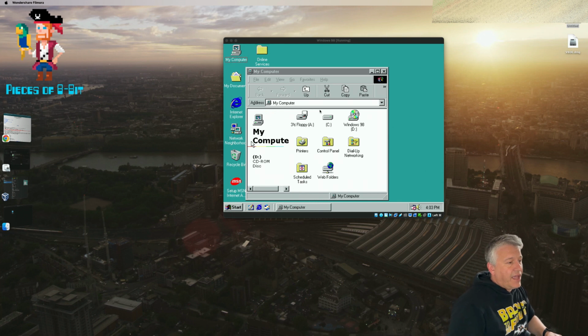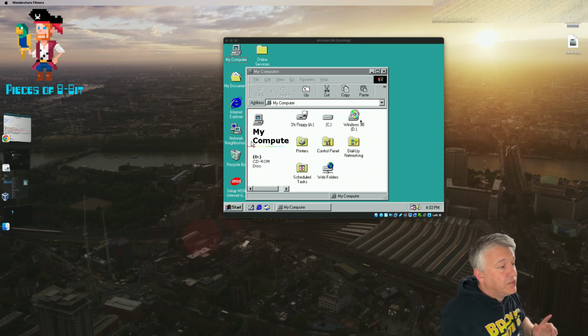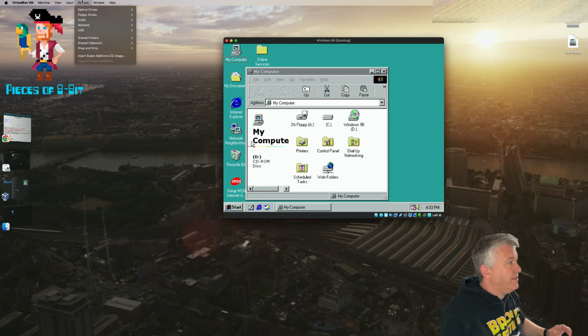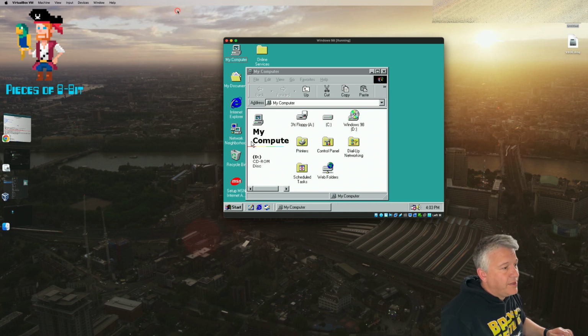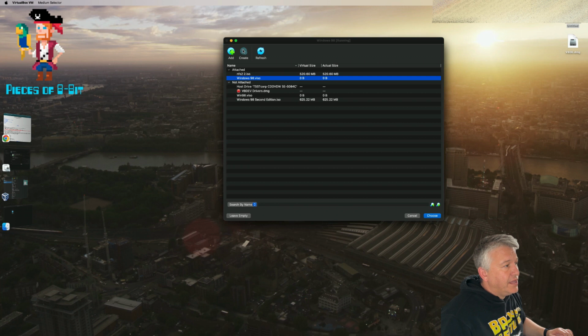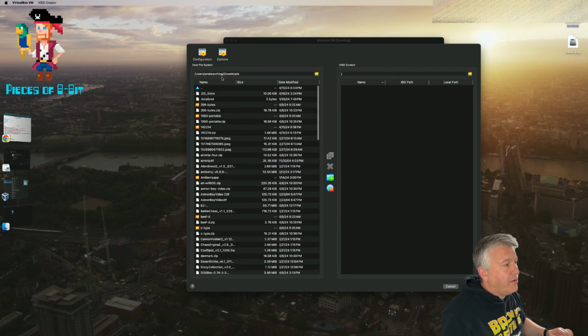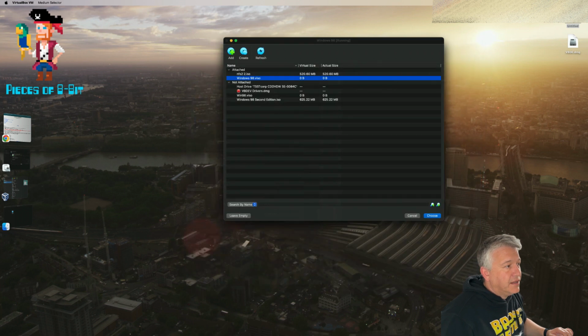Okay, I did discover that I had done this slightly wrong. So when I mounted and created the disk, it didn't quite work properly. So this is probably a good opportunity for me to show you how to create a disk that you can use to put your drivers on and transfer to Windows 98. So if we click on to the devices up here, go to our optical and go to choose create a disk image. What we can then do is go to create, and we can load up our file system here, essentially dropping the files that we want into the drive that we want. Click on create, and that should create a drive for us to use.